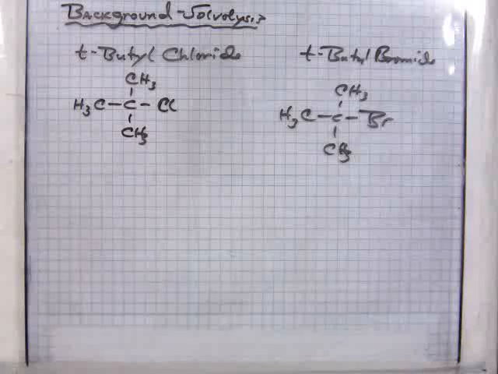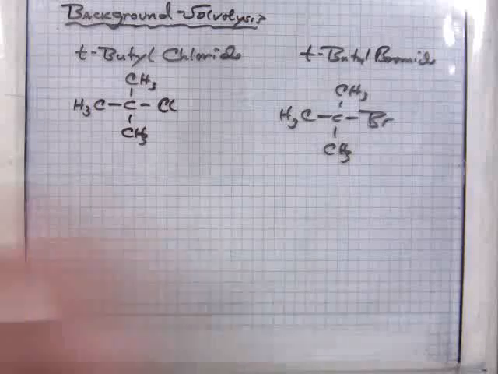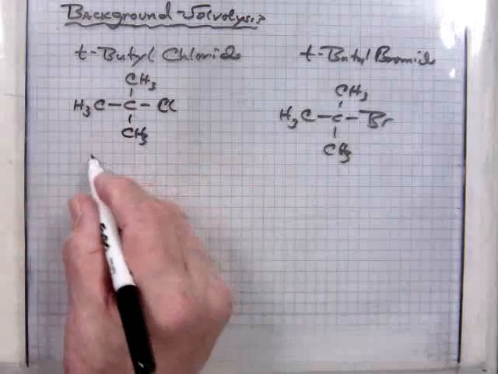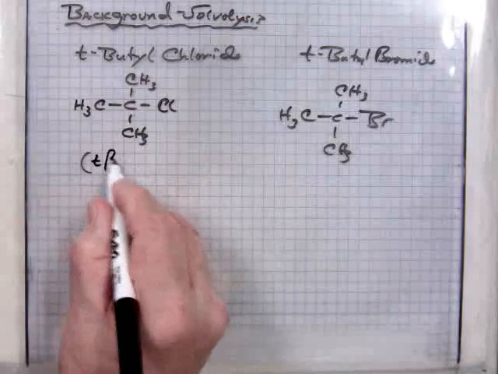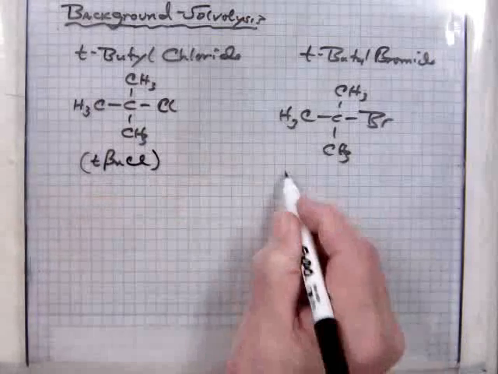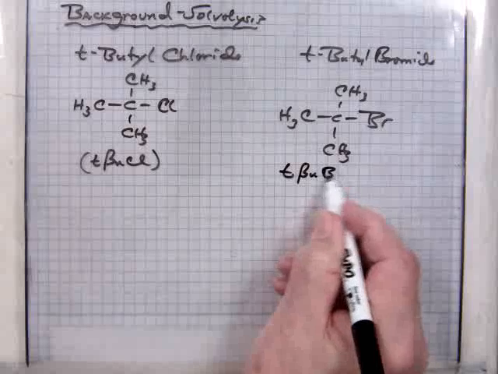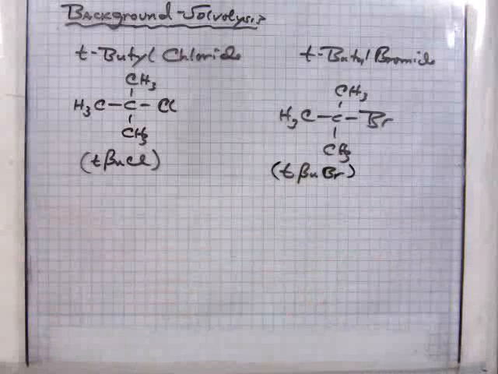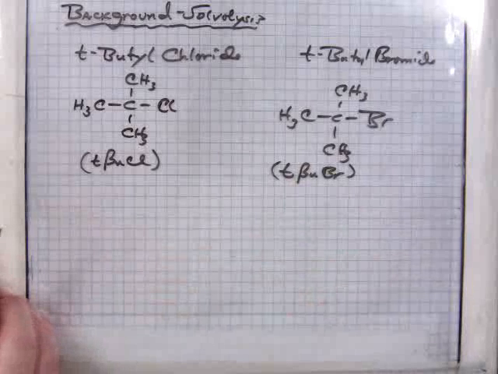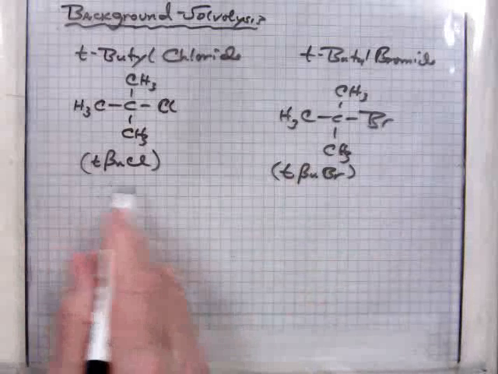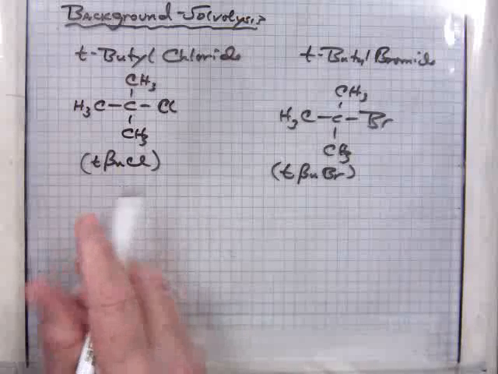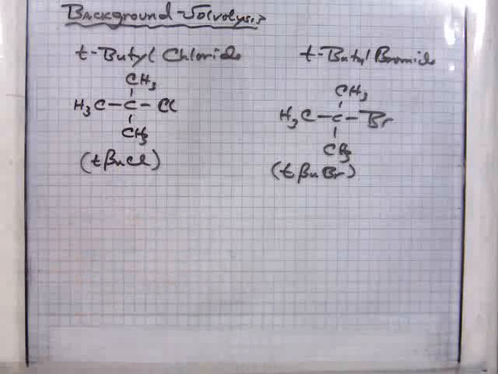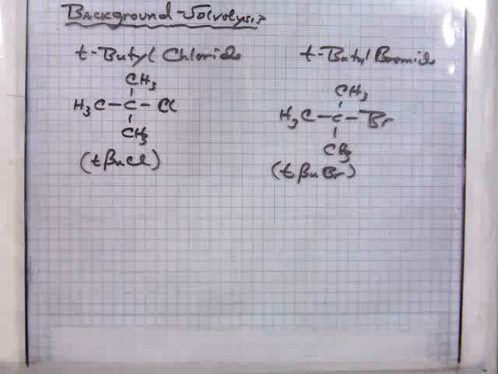Now, I wanted to make a note here: typically these are abbreviated T-butyl chloride and T-butyl bromide, so I'll be using that for the most part in the work we're about to do. As we go through this, we'll get some of the specialty information and formula weights and the like for each one. They're in 100% solution right now.